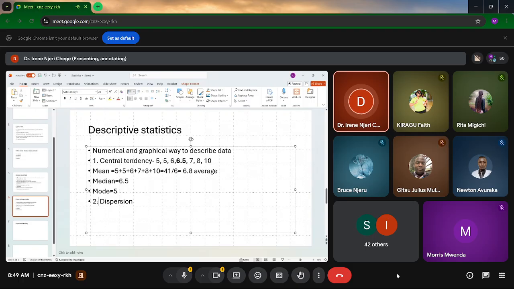So what kind of interquartile range are there? We have, for example, the first interquartile, which is usually the 25th percentile. We have the second interquartile range. And then we have the third interquartile range, which we call the 75th percentile. So you're able to calculate this interquartile range.